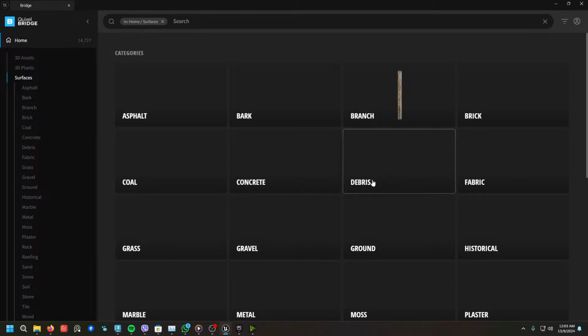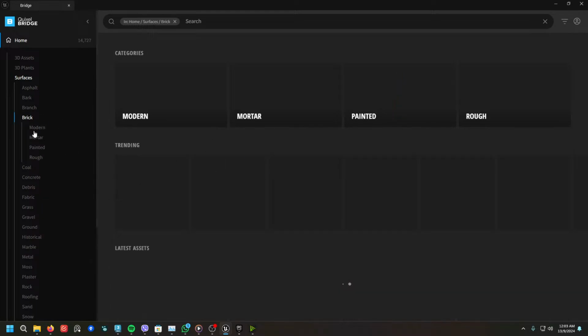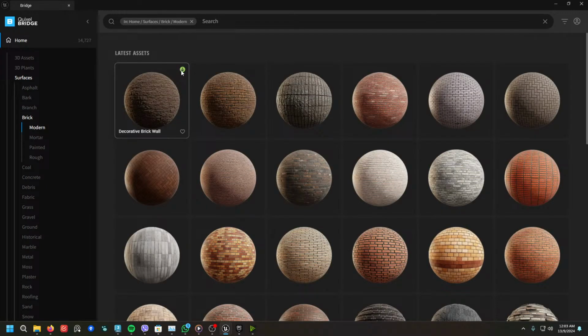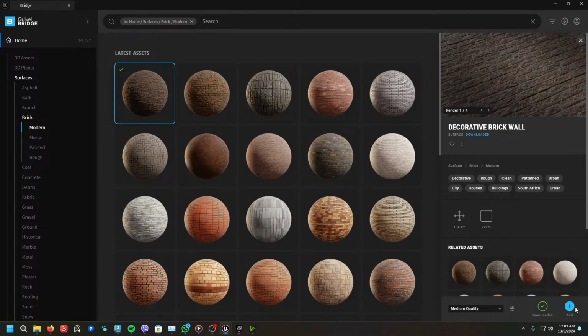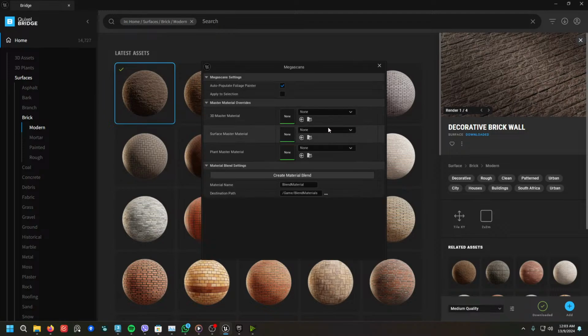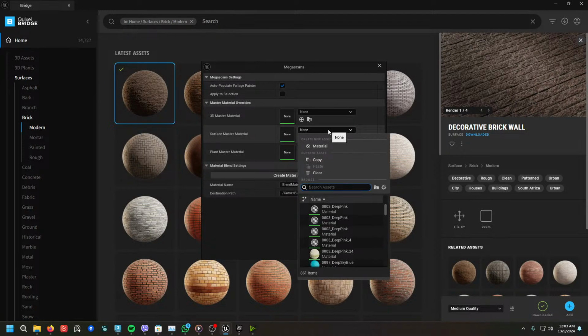surface. Let's say I'd like to, I'm not sure, import this, right? Usually you do it like this: you download and you wait, depending on your connection or internet speed. After you download, you go here and you add it, right? Actually, you can change something here. Since we are in surface, you can change your custom material. I just made a custom one because I have.